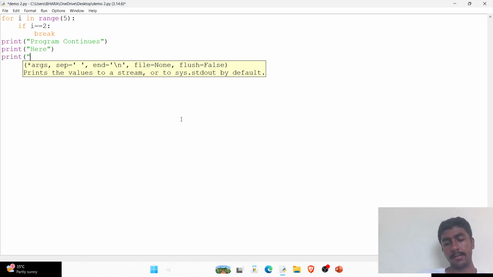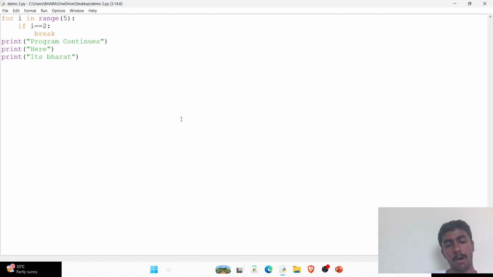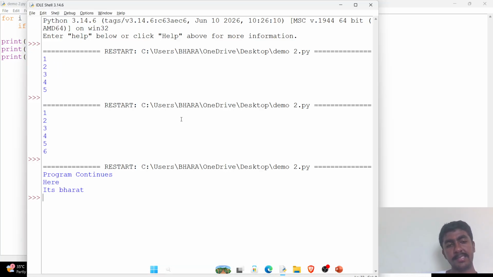Print its bar. Now, if I save it and run, it prints program continues here and its bar. The break statement did not end the program. The break statement only ends the loop, not the program.